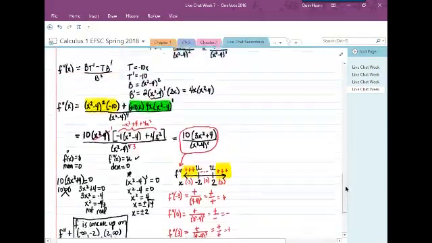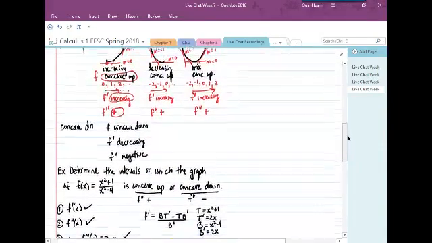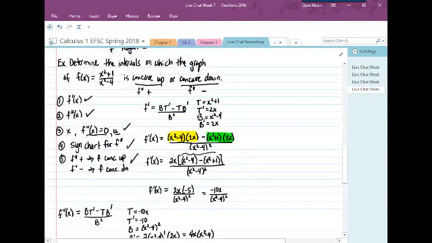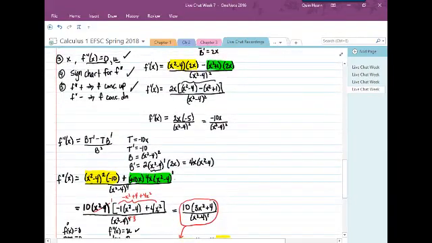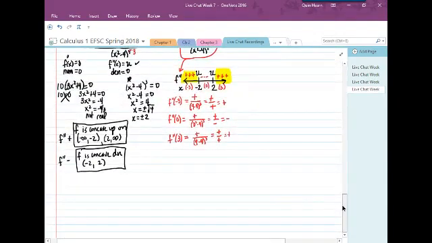So I'm going to zoom out here so you can just kind of see. It's a long problem, right? But like with everything else, you just have to take it one step at a time. One of the big things people have trouble with is the step from here to here, where we're factoring out a GCF. What you want to keep in mind there is to look for any factors, that's things in parentheses essentially, things that are being multiplied, that they have in common, and factor it out to the lowest power. All right, any questions about that one?